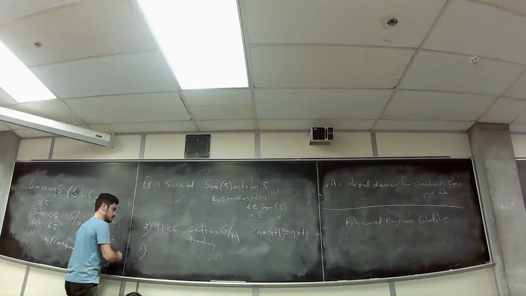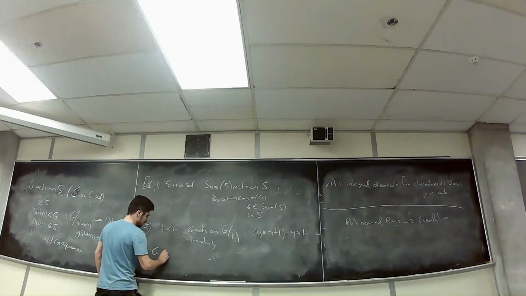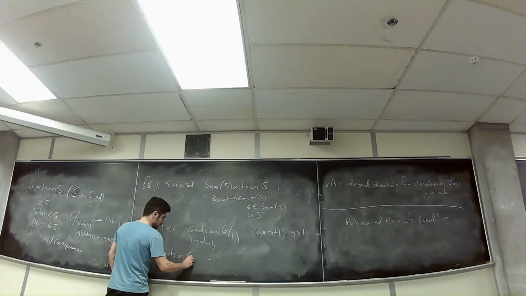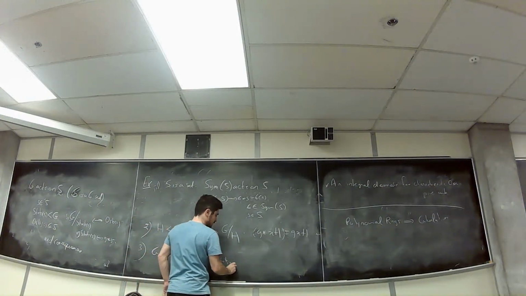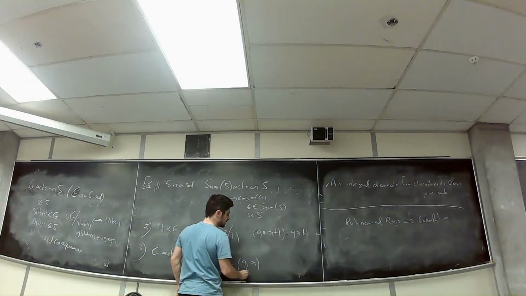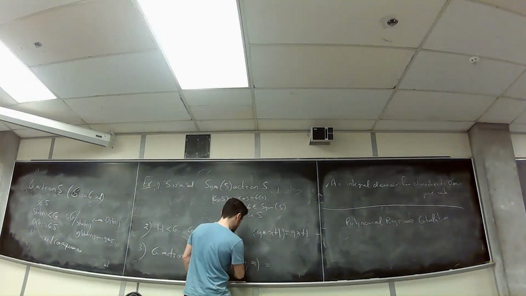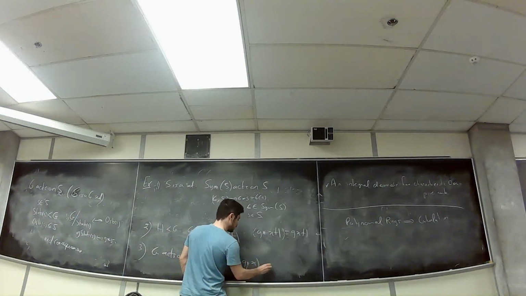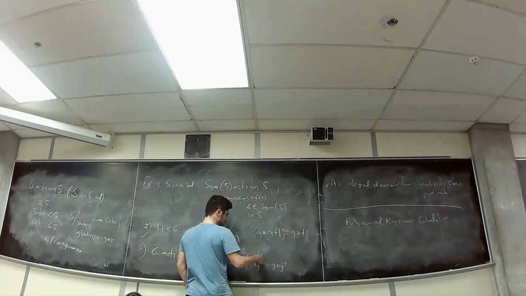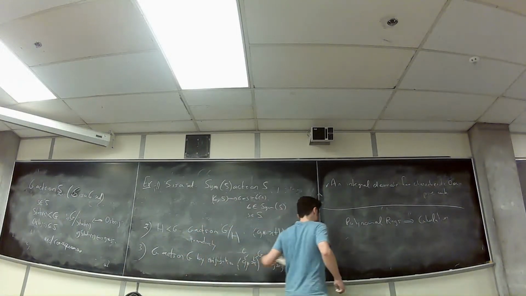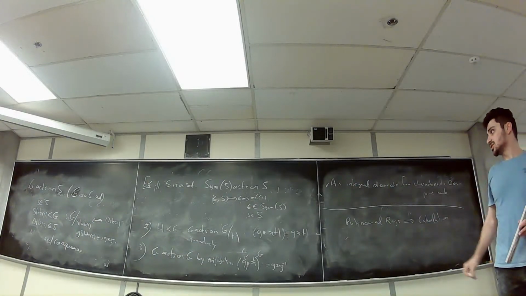What is what? G acts on G by conjugation. So you take g in G and you take x in G. How do you define g * x? It's gxg inverse. This is in the group G, and this is in the set G. This is an action by conjugation. To justify this is an action, I can ask you, show that G acts on G by conjugation.